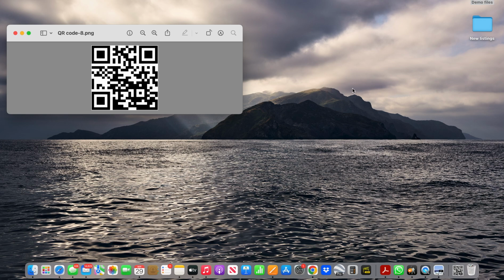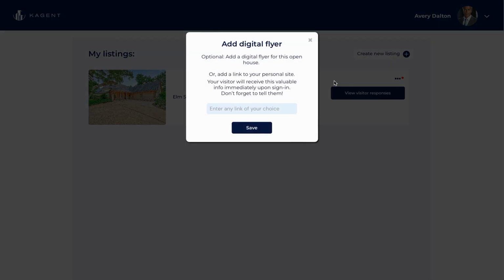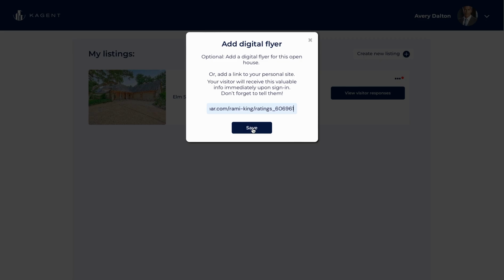I think as big as a quarter or maybe even a nickel size should be enough for the phone to pick it up. And then one other thing here, just before we go, we're going to edit our post-tour survey. Actually, let's go ahead and do a digital flyer. If you have a link of somewhere that you want to send them to once they complete the questionnaire, they're going to get an email follow-up. You can put a link of your choice on here and either have it go to the listing itself, or to your YouTube video of the property. Any link that you want to send them to, you'll just plug that in right there and then push save.